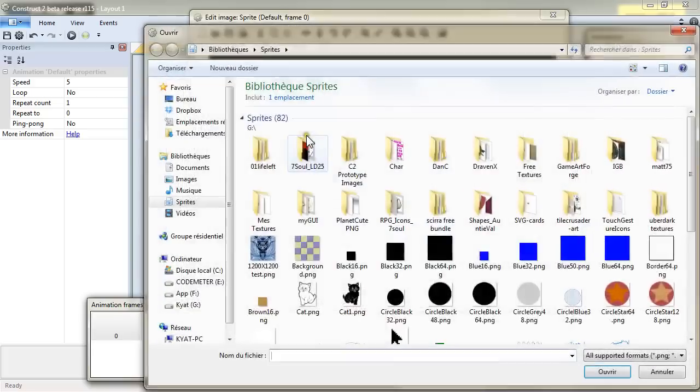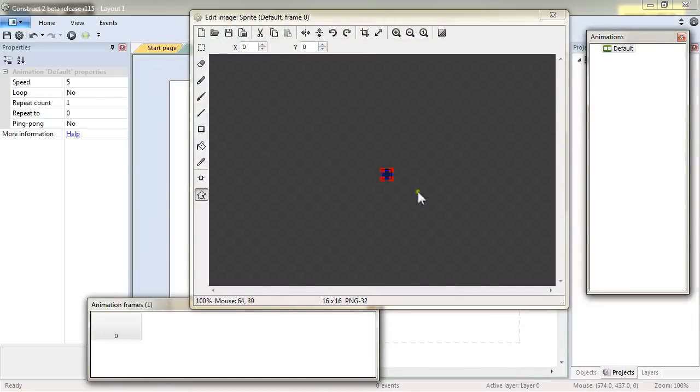I will open a texture for now. So this is my placeholder folder. I'm not very good at graphics, and honestly when I'm prototyping, it's always nice to have some already-done shapes or stuff like that, which I can use quite quickly. So I will select this texture. It opens in my sprite.